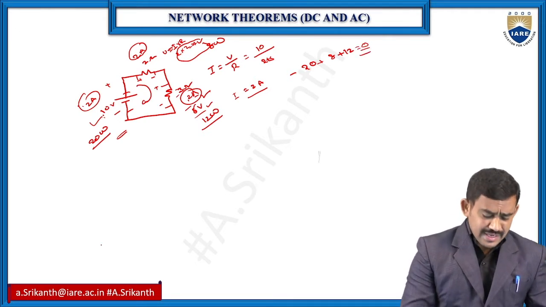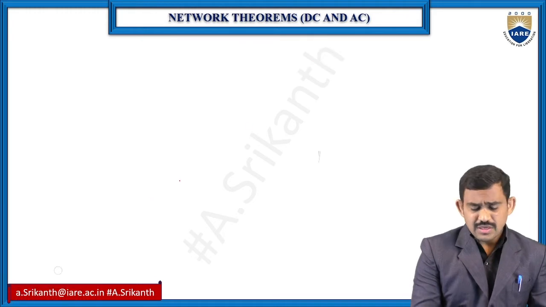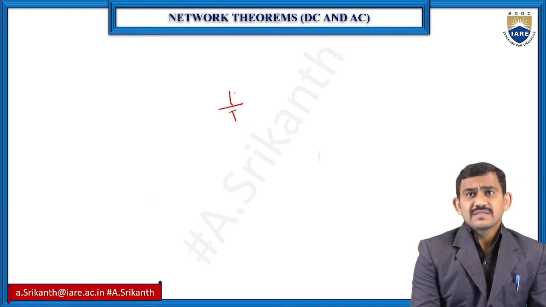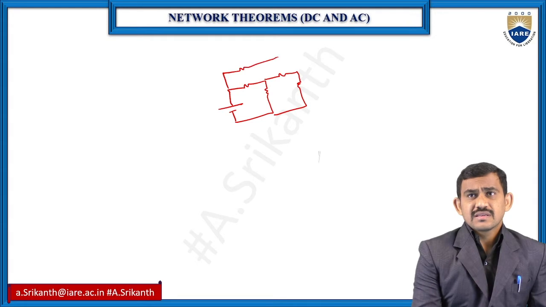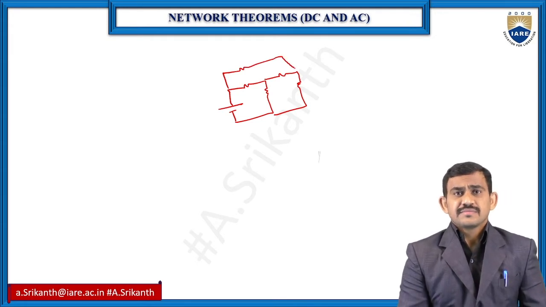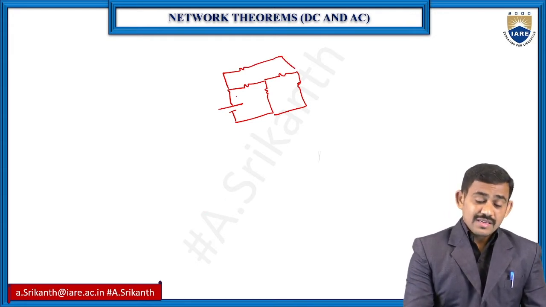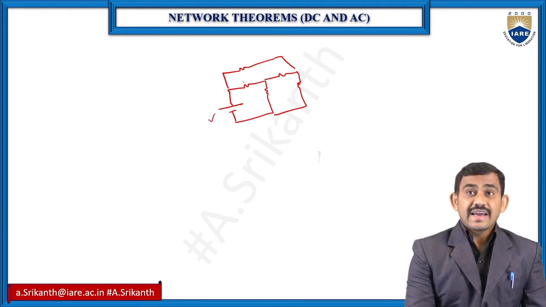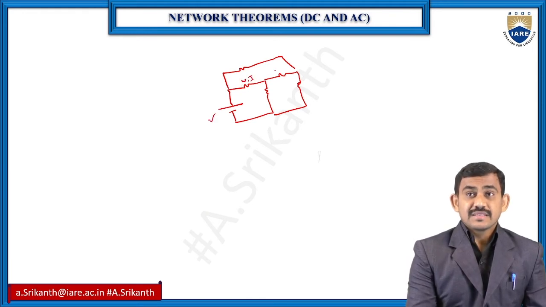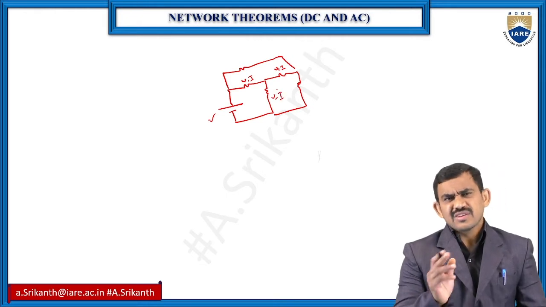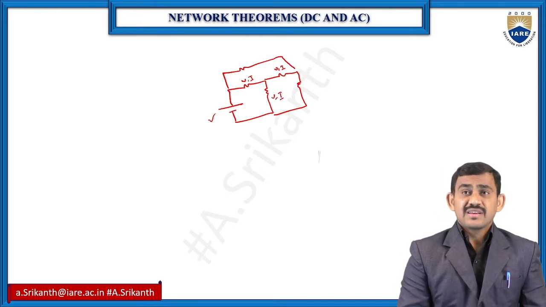So not only this circuit, any type of circuit. Suppose I have a voltage source and n number of resistors, this type of circuit. Then we also need to find out the voltages and currents at each particular place, V and I, using any method. There is no condition. You can use any method and find out the values.